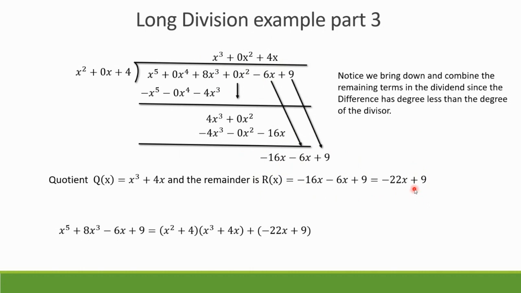Okay? So that's what we get here. Also, by the division algorithm, you can rewrite the dividend, the original f of x, which is what this is, as the divisor times the quotient plus the remainder. I actually use this to make sure my calculations were right, that I got the correct remainder and quotient. In other words, this equality does actually hold.